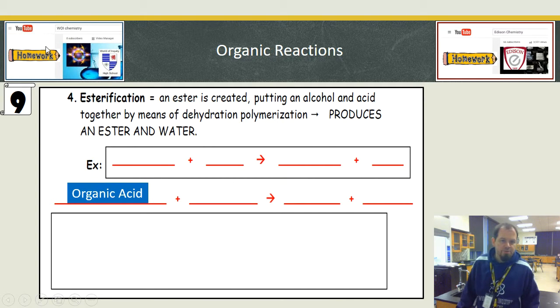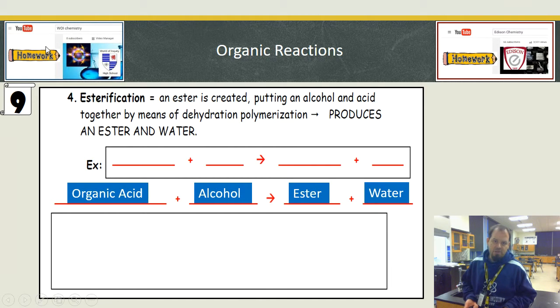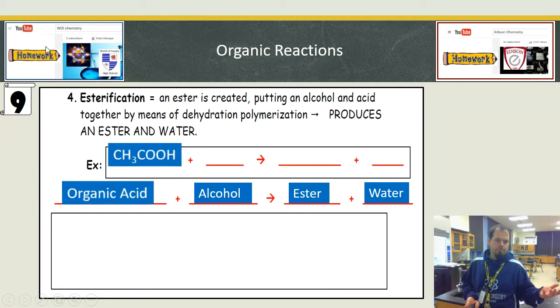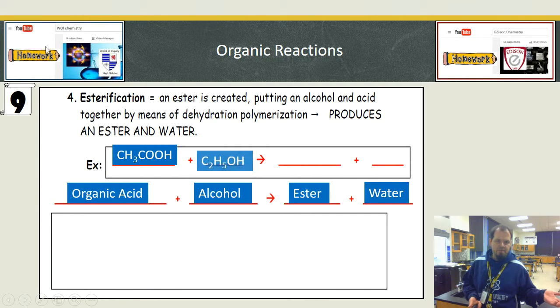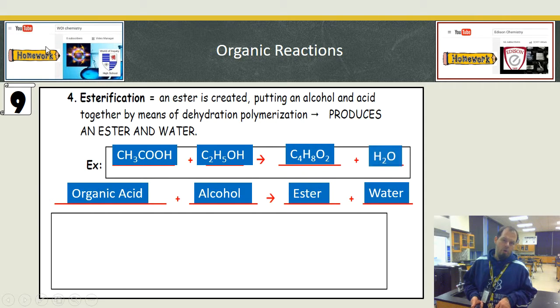Esterification makes esters. This is a dehydration synthesis, which is kind of neat. I'm going to take an organic acid, which is a functional group piece that we learned last video, and an alcohol, which is something we learned last video, and I'm going to pull out water, and when I do that, I'm going to make an ester. Okay, so a quick example of what we're talking about. Here's my COOH. Okay, ethanoic acid. I'm going to combine that with 2 carbons as with ethanol, and I'm going to make this ester and water.